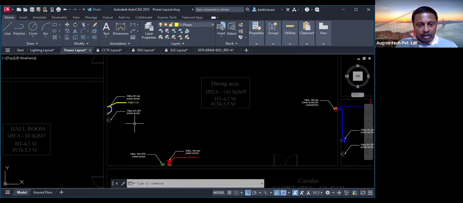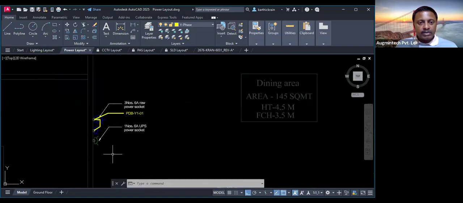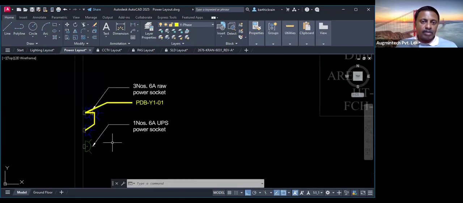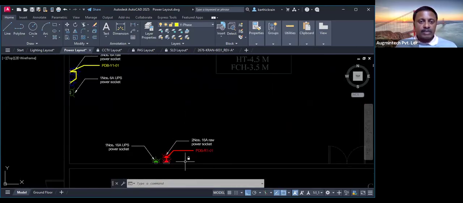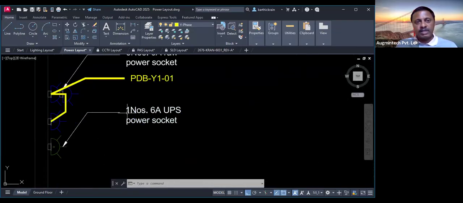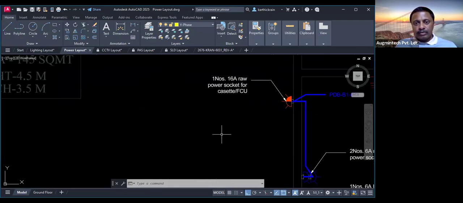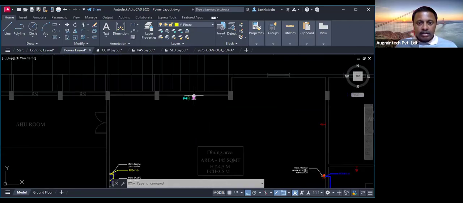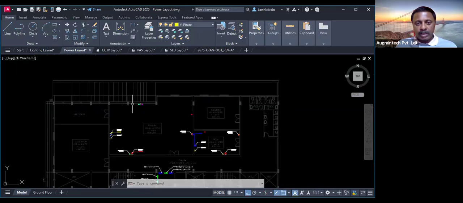Normally power sockets would be available, and apart from those we need power sockets with normal power, as I showed you in the circuits. The circuiting we discussed, as well as the UPS, at least one would be fed with the help of the UPS DB for emergency purpose, for that point only. And here too we have the telephone outlet, a data outlet, and a wireless outlet, like in the case of a dining area.